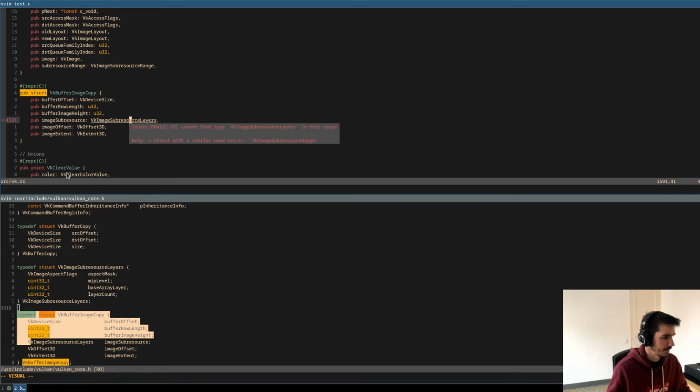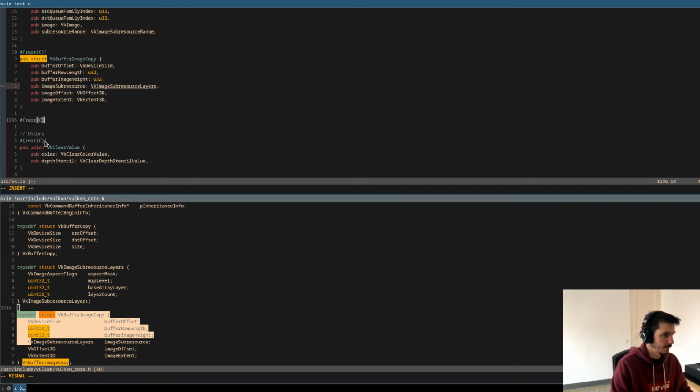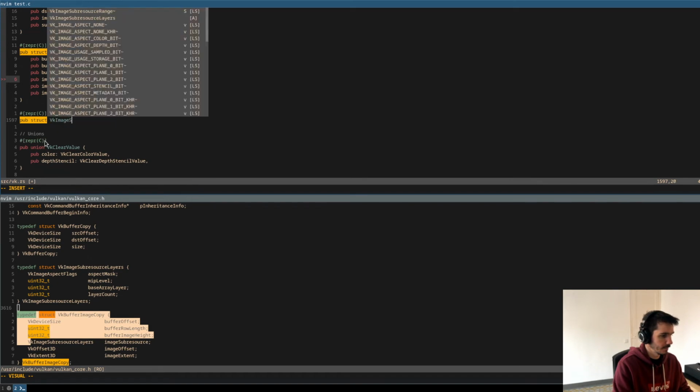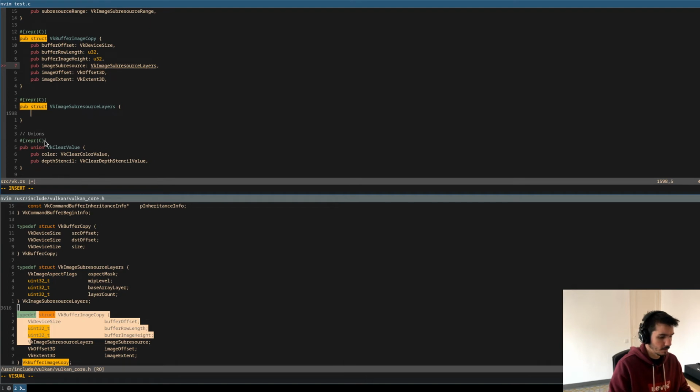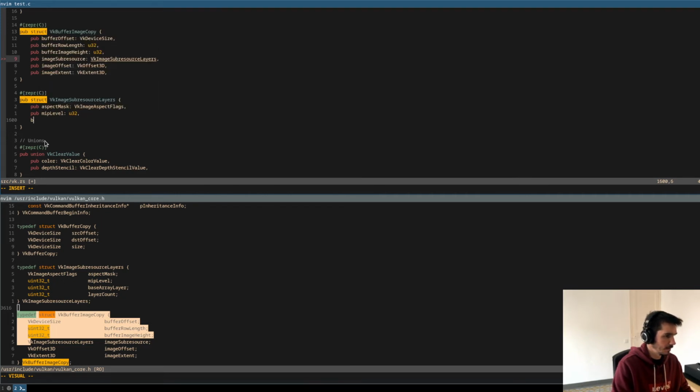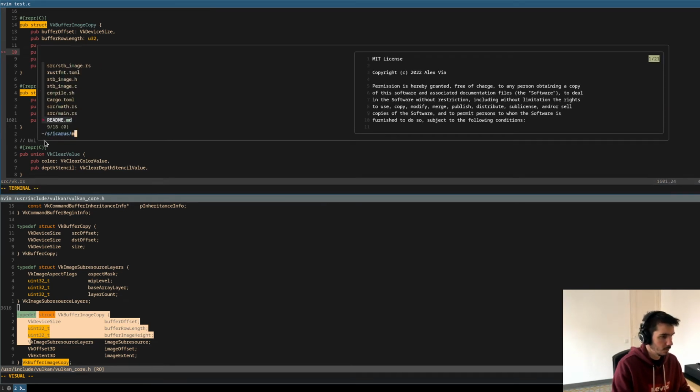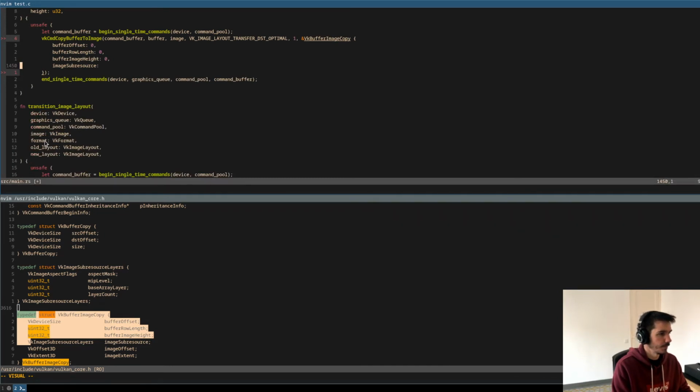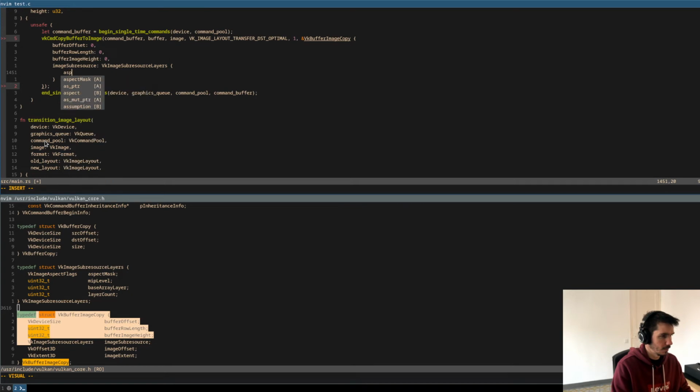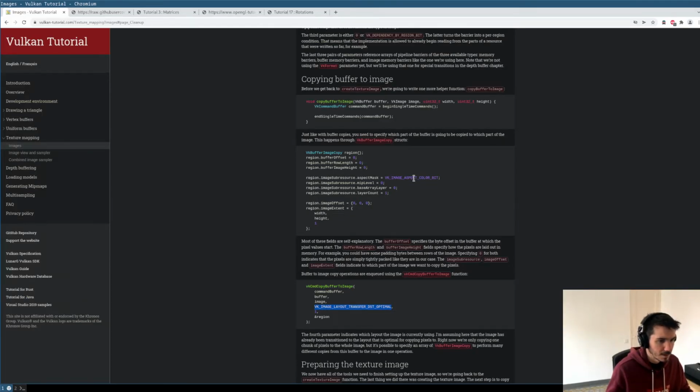And this one is defined up here. Aspect mask is color.